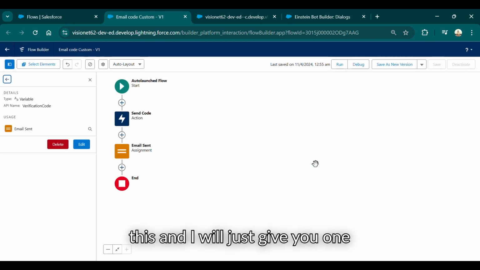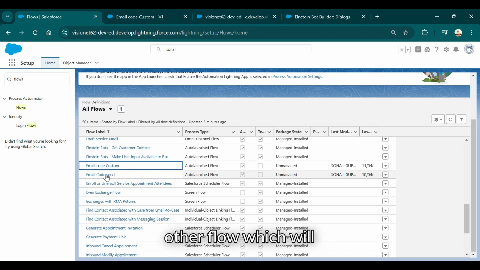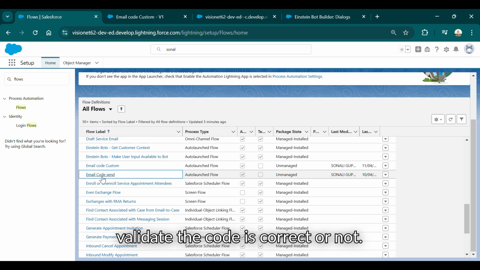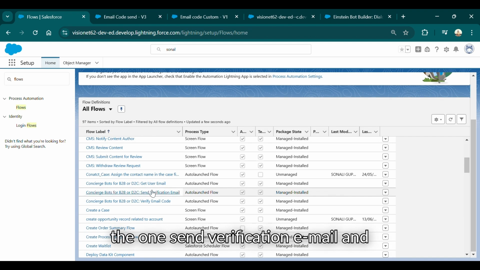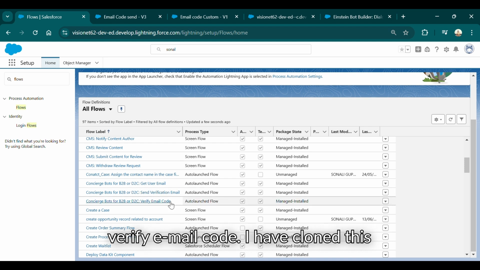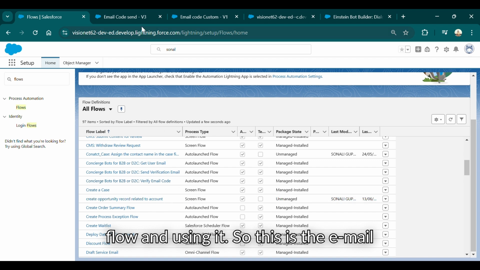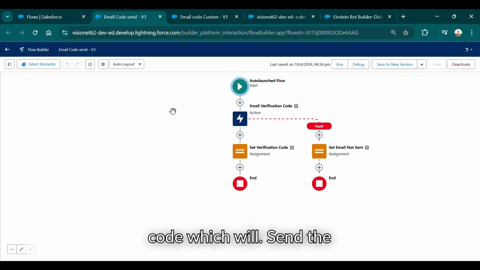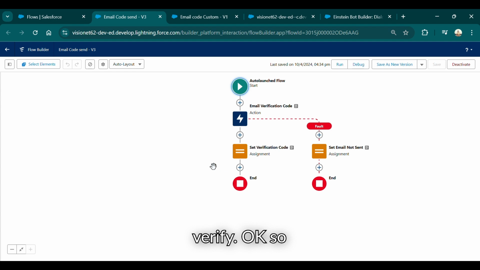Okay, and I will just give you one other flow which will validate whether the code is correct or not. So this is the one, send verification email and verify email code. I have cloned this flow and am using it. This is the email code which will send the verification code to the user, and it will verify.